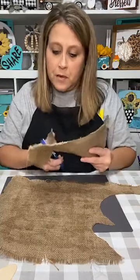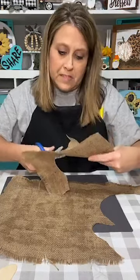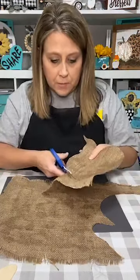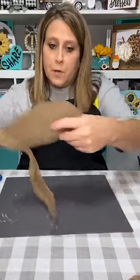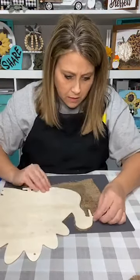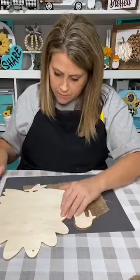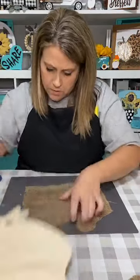So, I'm cutting out my burlap. But the stiffness kind of helps because it's almost like I'm cutting cardboard. Let's see. I got to put him back down so I can see what I'm doing. Make sure I'm not cutting off anything I shouldn't cut off. Okay. So I just need to go like that.